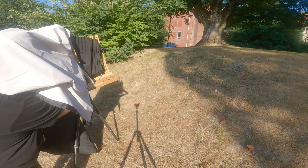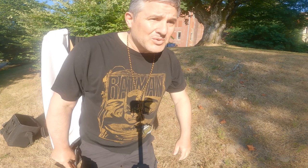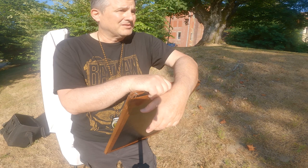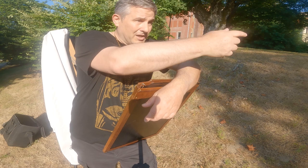And that's it, folks. That is all she wrote. I wish I had another film holder, but these things are really expensive. Maybe one of these days. Actually, I think I need a better bellows. Well, maybe when I have time, I'll make a new one and I'll make it properly.